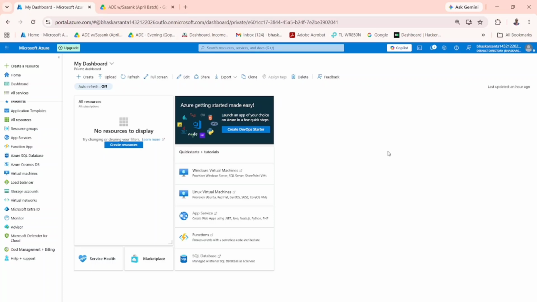Today we are taking a complete tour of the Azure portal, from navigation and resource groups to storage accounts, virtual machines, Azure SQL Database, monitoring, security and much more. Let's dive in.